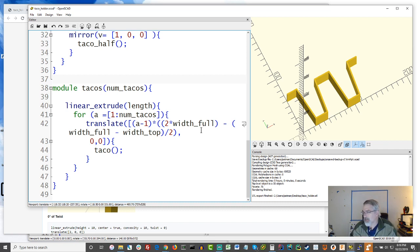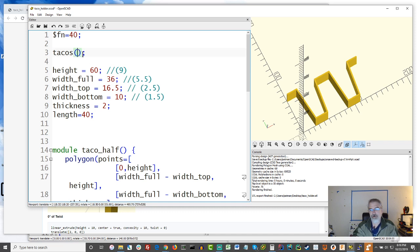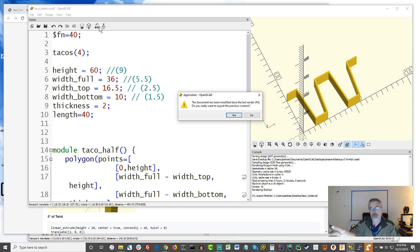But also, always make sure you re-render it before you hit the STL, because the STL will always capture what was rendered. So like I can go here and type in 4, and if I hit the STL button, it's going to show me what was rendered. And it says, hey, it's been modified. Do you want to export this? If I say yes, it's not going to give me the 4 version, it'll give me what I see. So it's good to know that.